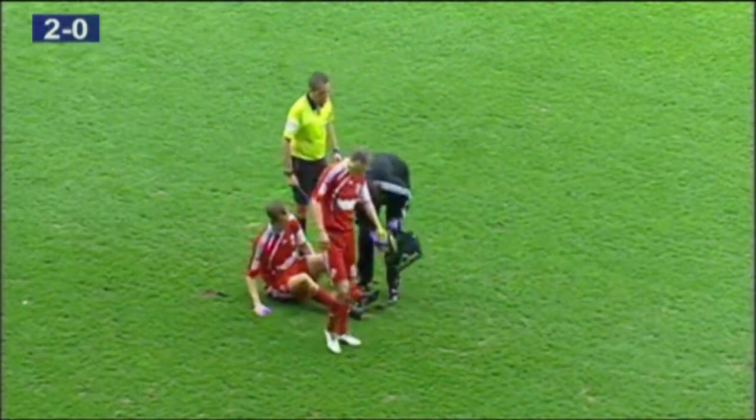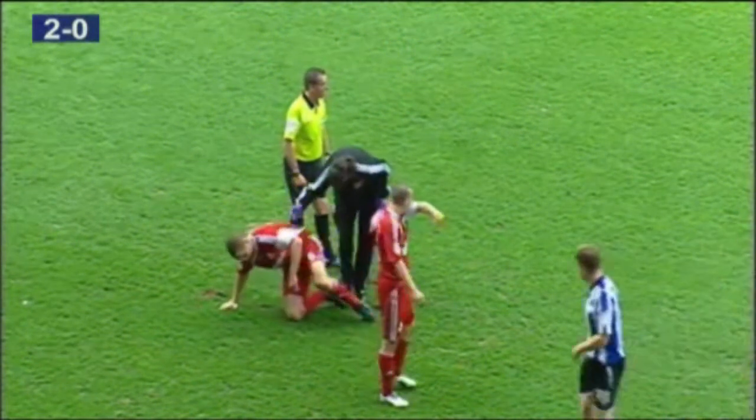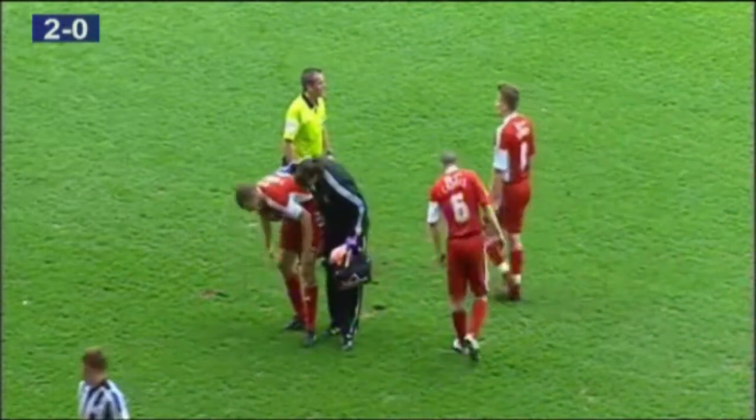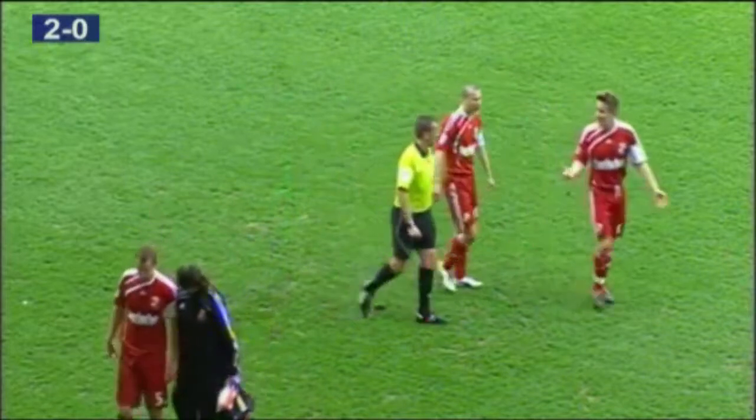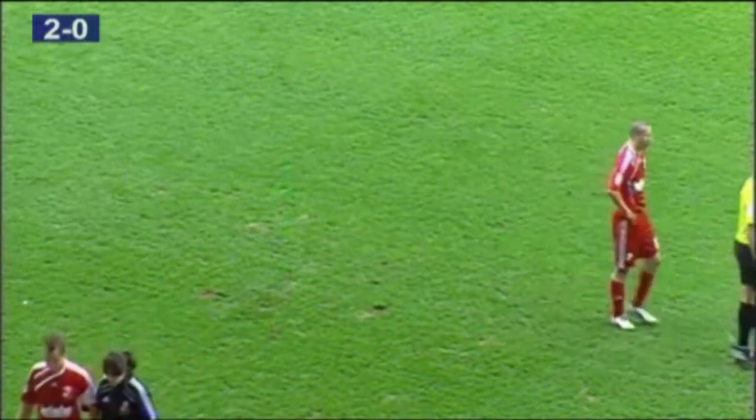Someone was asked a question, actually. It might have been Giles Coke. Someone was telling me about this sort of privately, asking who was the best defender to face in training, and they said Lewis Buxton every time. He just stops everything. That's all he's about, just stopping people. He's just brilliant at that kind of job.